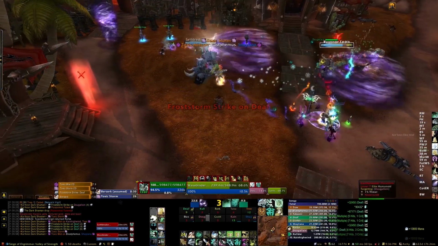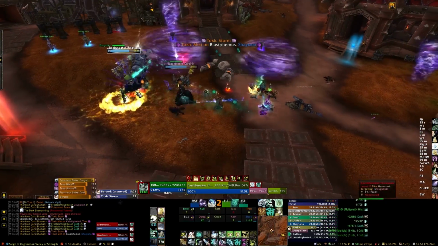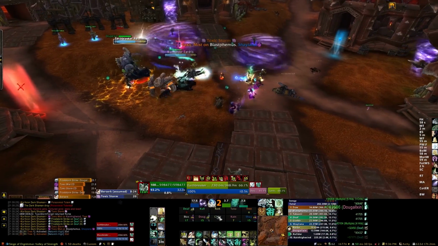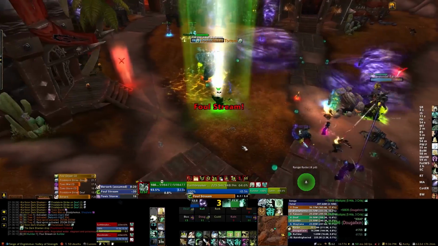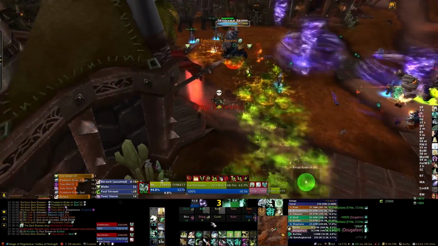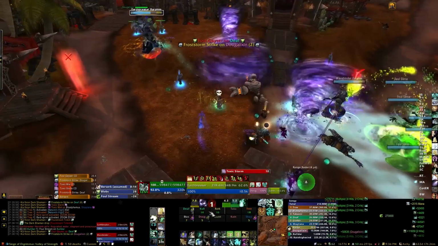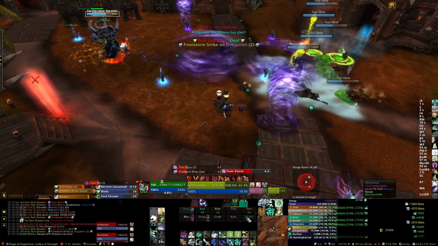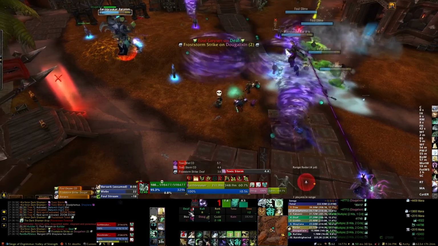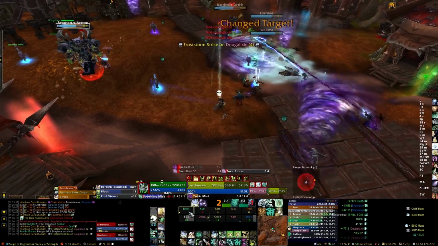Her 65% ability is Foul Geyser. And this is kind of one of the key mechanics of the fight. Controlling this properly is vital to your success. Essentially, she will spawn a wave, or a series rather, of foul slimes. These spawn at the location of the tank, usually that's on her, or someone in melee range. So there you can see the stream of slimes spawning. And there's about 16 in total, I believe.